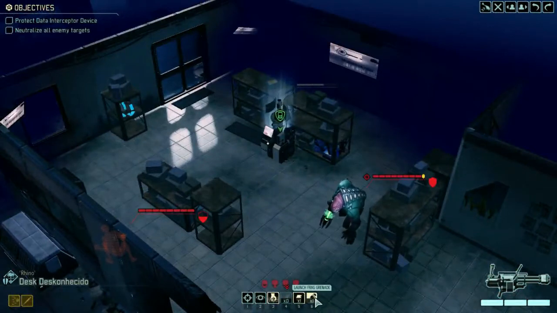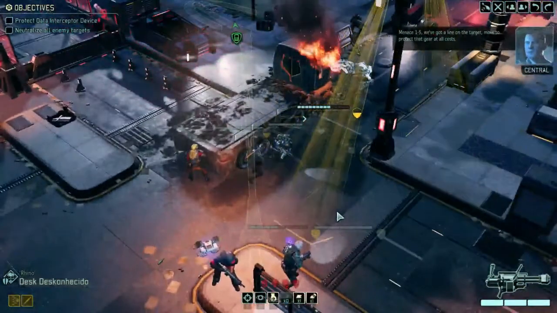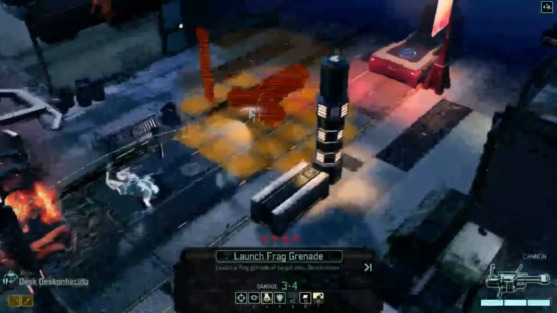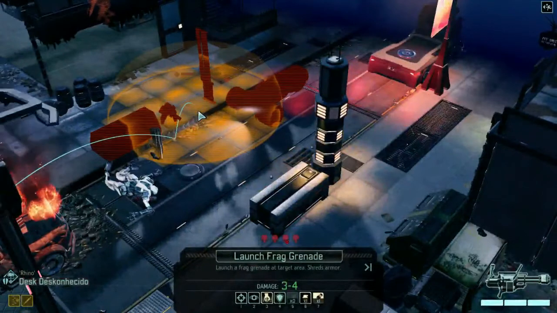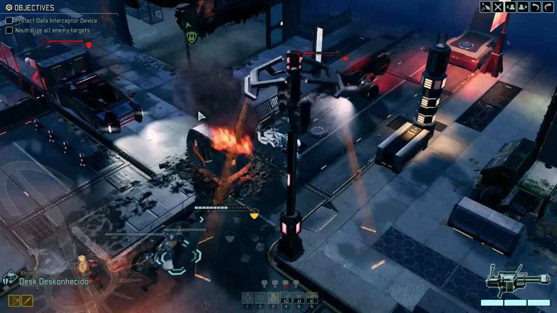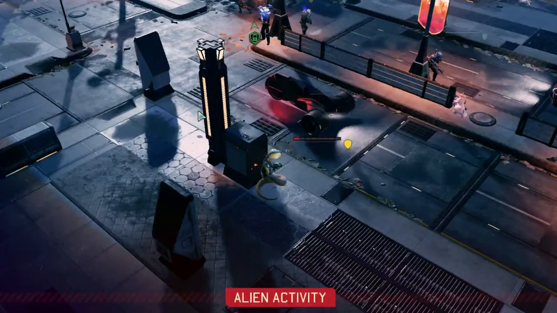I'm gonna grenade the trooper and not even worry about it. That'll just leave us with the 2 sectoids and the Muton left. Move to protect that gear at all costs. So we're gonna do that. 7. Launch there. Eat grenade! Alright, and that's sadly going to end this turn. You die from the burning.